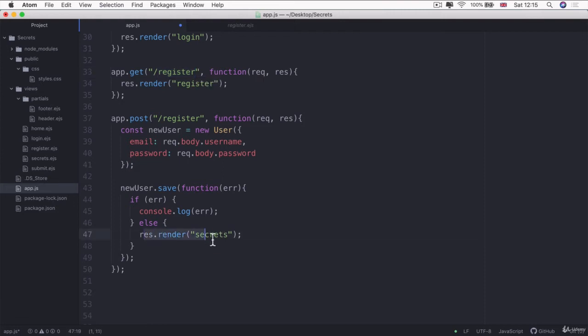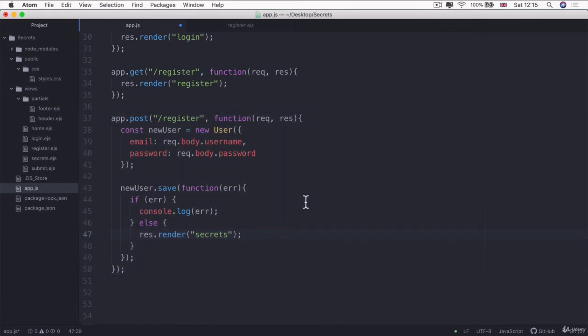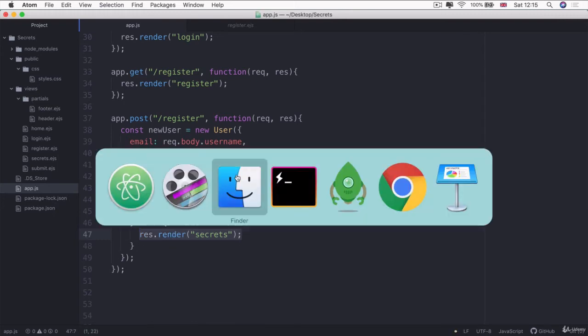So we're only rendering the secrets page from the register and login routes for now. So now that we've set up our website, if the user has been successfully created in our database, then they should be able to see the secrets page. And this is currently the only way that they can view the secrets page. So let's go ahead and save our code and check it out.